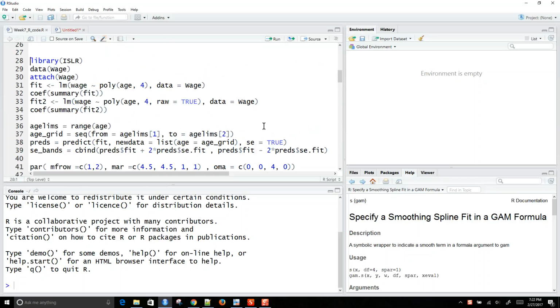We'll do this in R here. Throughout the text, we've been trying to fit how the wages that someone might earn are related to their age. Obviously, a lot of things go into the wages someone earns, but age is probably a factor that goes into it. And so here it is.